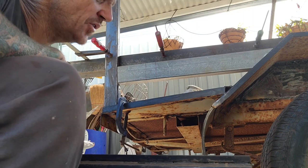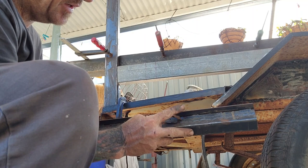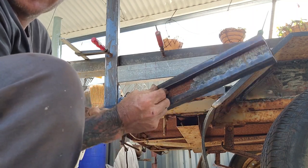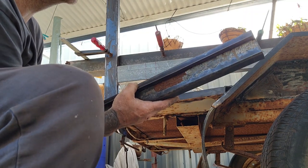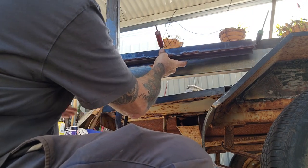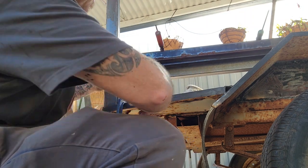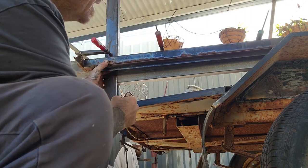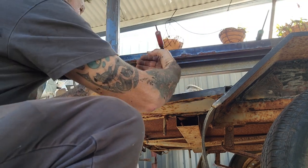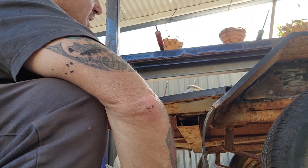Rightio, what I am going to do is, I've got this crusty old bit, it's a bit rusty, but I'll have to clean all this up. It's got this welded on bit of angle. So what I'm thinking is I might turn it this way, do the same shape as that, and that's going to get me up a little bit higher. And because of this angle that's there, I can then mount some hinges on here. I'll cut that out, and that'll bring it in a little bit closer too.